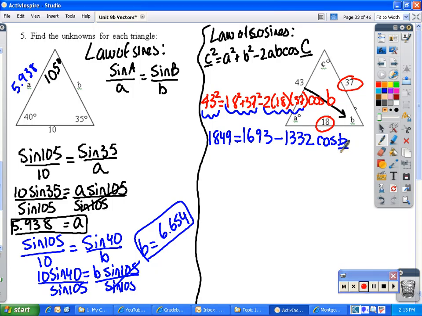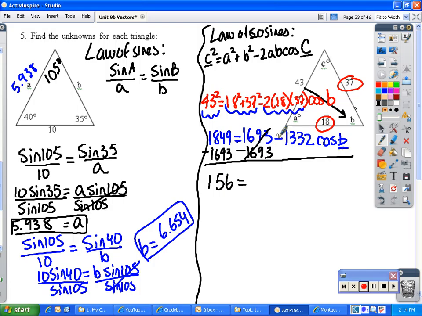Now, I'm going to tell you what the biggest mistake that people make is so that you don't make it. The biggest mistake is that people take these two numbers and subtract them. You cannot subtract those numbers. This 1332 has to multiply by the cosine first, and we can't go around that order of operations. So instead of subtracting those numbers, I'm going to subtract 1693 from both sides. I'm allowed to subtract it because it's not multiplying by anything. That cancels out. And in my calculator now, I've got 1849 minus 1693. That gives me 156.